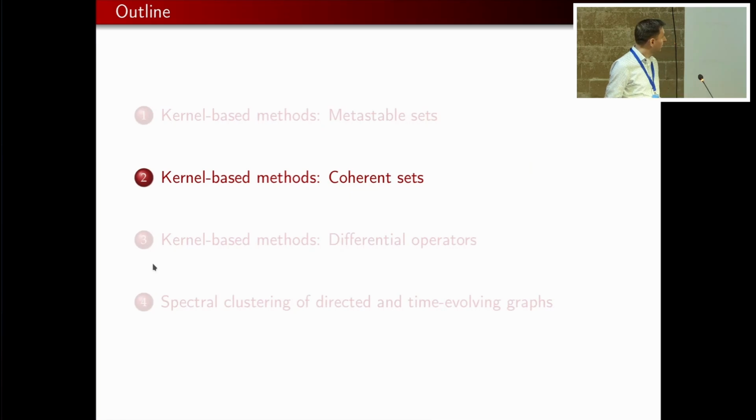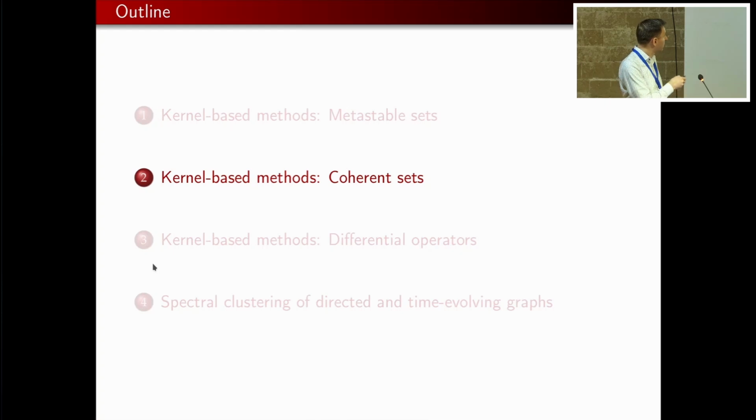This can also be extended to detect coherent sets. So we use kernel-based methods for metastable sets, but if these metastable sets are moving in time, then we can't use the Koopman operator in general, because the problem is that these eigenvalues are then complex valued, and you cannot sort them anymore. So you can't really detect these inherent timescales.